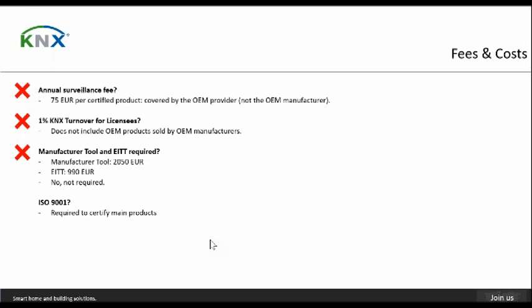It's a quick action. So in that case, you don't need to invest in these tools either. And ISO 9001 is not required either because the product is already certified. So your company does not need to be ISO 9001 certified if you only sell OEM equipment.